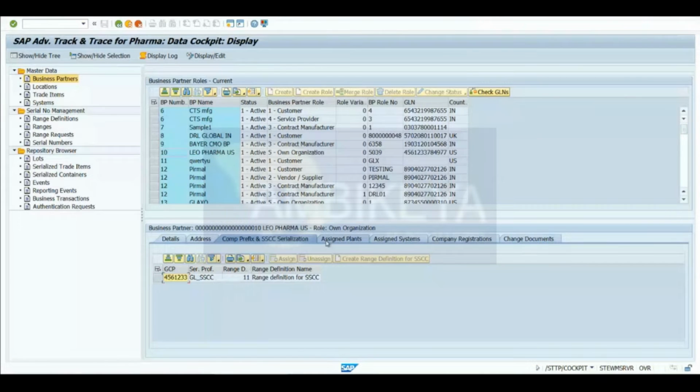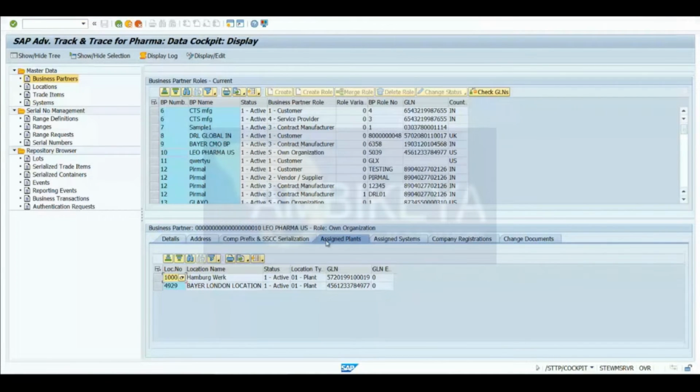And next, if you see here, assigned plants. So after you create a location, you'll be assigning that particular location to a business partner. Initially you'll be creating a business partner, and then you'll be creating that business partner in a location particularly, either it is a plant or storage location, whatever.